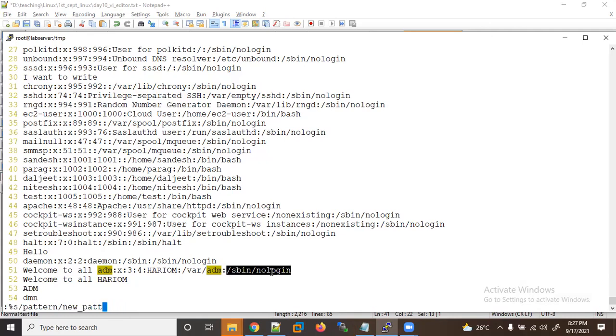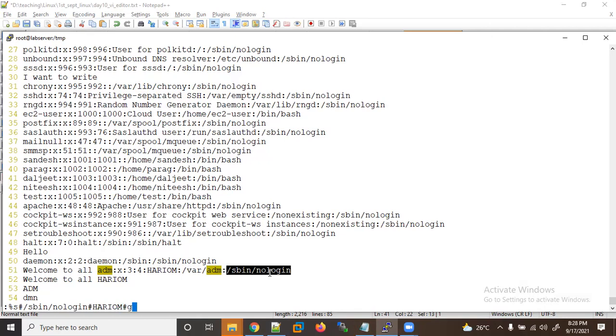In that scenario, what we need to do here is use a hash here, and hash, and let's say I want to change to something like a slash. No, let's say anything. I can make it easy to watch here. Let me use hariom also here, and hash, and let me use globally.